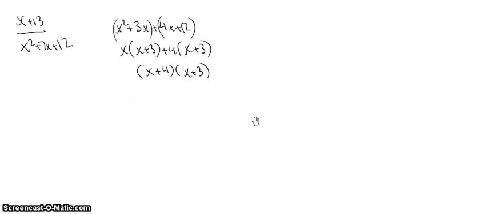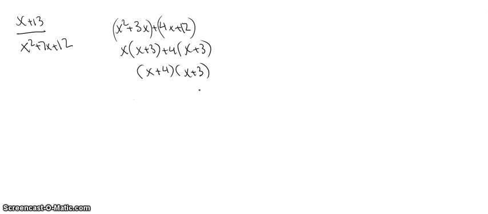And so that looks like, so we have x plus 13 over x squared plus 7x plus 12. And this is equal to a over x plus 4 plus b over x plus 3.